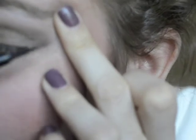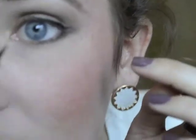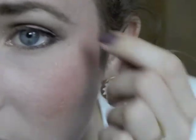So I hold my eyelid kind of taut and start with the outside and bring it in. And once I've got the kind of baby cat eye, I don't do like a big cat eye. I start on the inside. I like to do baby brush strokes, just little by little, until you get the line that you like. But you can see already how much this eye is standing out compared to this one.